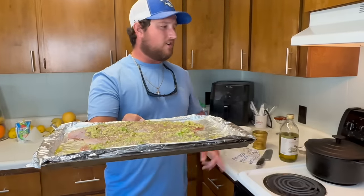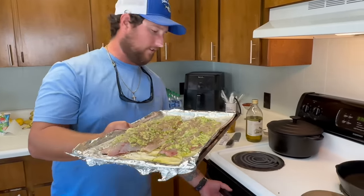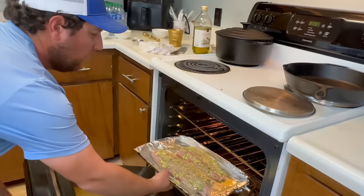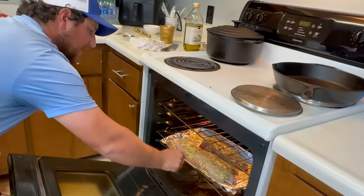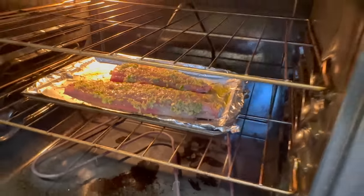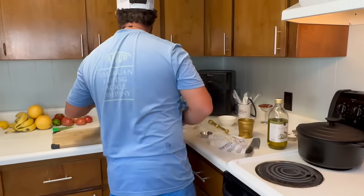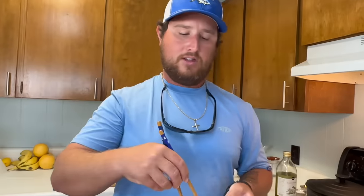So now it's time to put it in our oven. It's at 375 degrees for 20 minutes on the middle shelf. Oh man, there we go. We'll see it in 20 minutes. That looks awesome. I'm gonna keep on munching down on my sashimi here and then we'll have us an awesome dinner that was swimming in the Gulf of Mexico no more than like 6 hours ago.